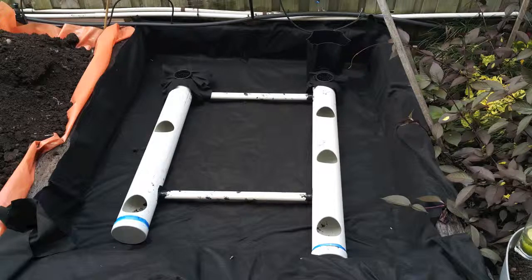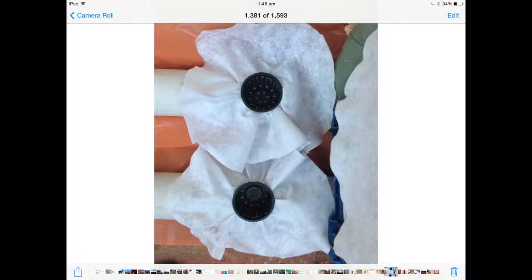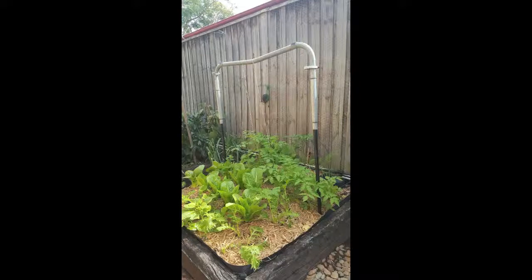And then again I got net cups, wrapped the net pots in the geotextile fabric, put the net cups into the holes, spread the fabric out over the pipes, put soil in both the net cups and the bed, and planted out the beds with veggies.